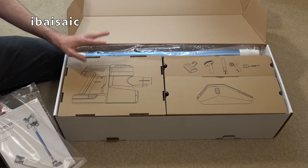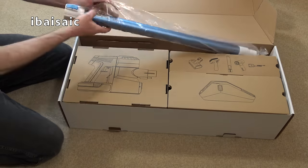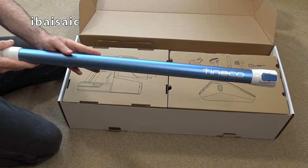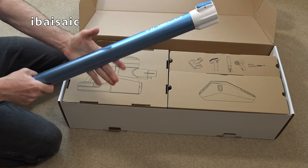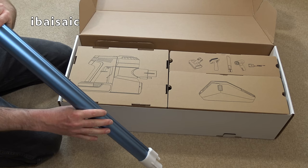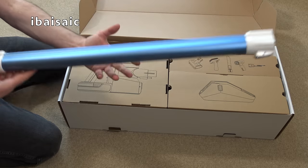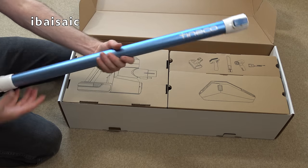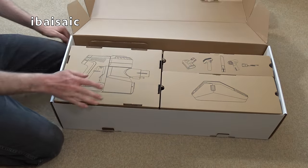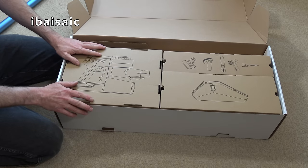This is just an unboxing and first look. I think it will need a full charge before I do a full demo, which I will be doing. Here's the wand — quite a fetching satin blue, I'd call that. I think it's metal — I can't say it feels cold to the touch. I can't confirm if it's aluminium, but I think it is — don't quote me on it. I think it's an aluminium wand, so it is pretty strong and light. It's all very well packaged, and I'm glad to see they're using cardboard and not a lot of polystyrene — it's a little bit more environmentally friendly.